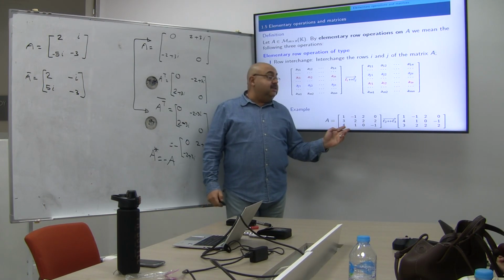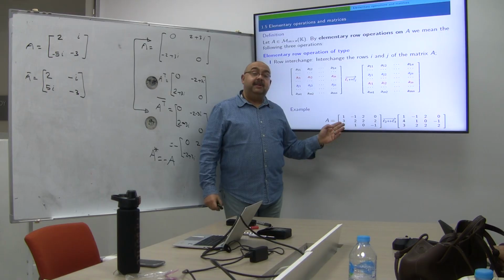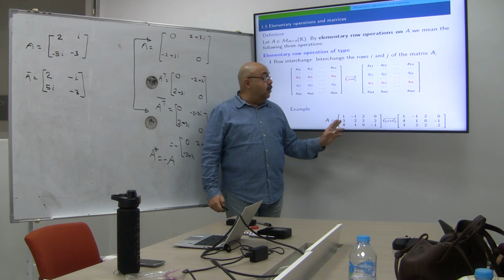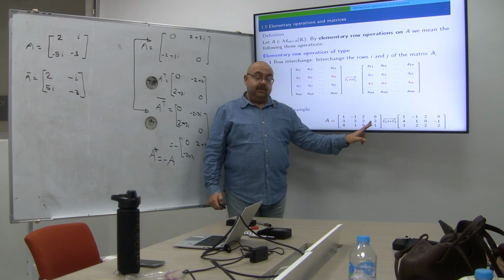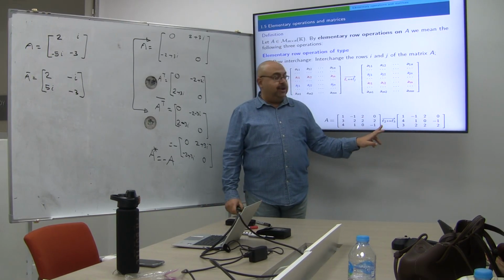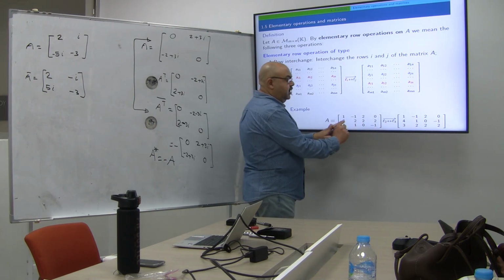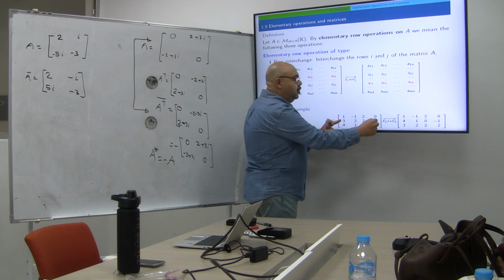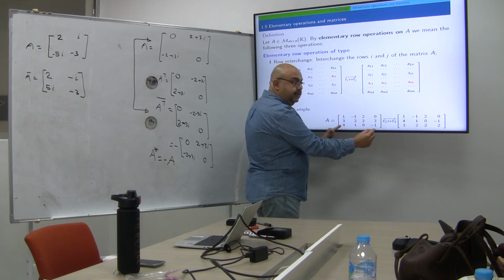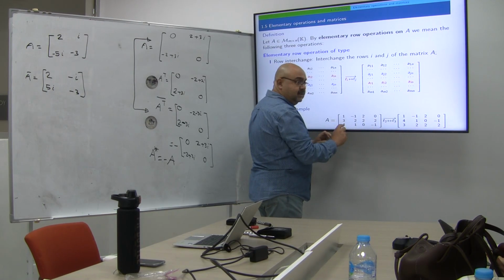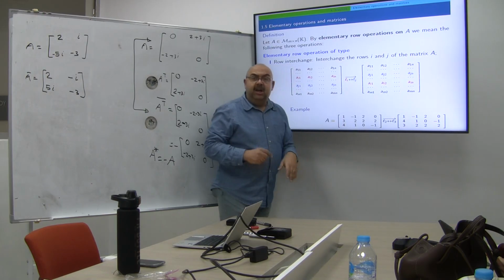Look here at this matrix. How many rows? 3 rows. How many columns? 4 columns. Now I will interchange the second row with the third row. So simply all I have to do is to take 3, 2, 2, 2, move it to the third position, and the third row will come into its place. Here we go. So I've replaced the positions of these two rows.